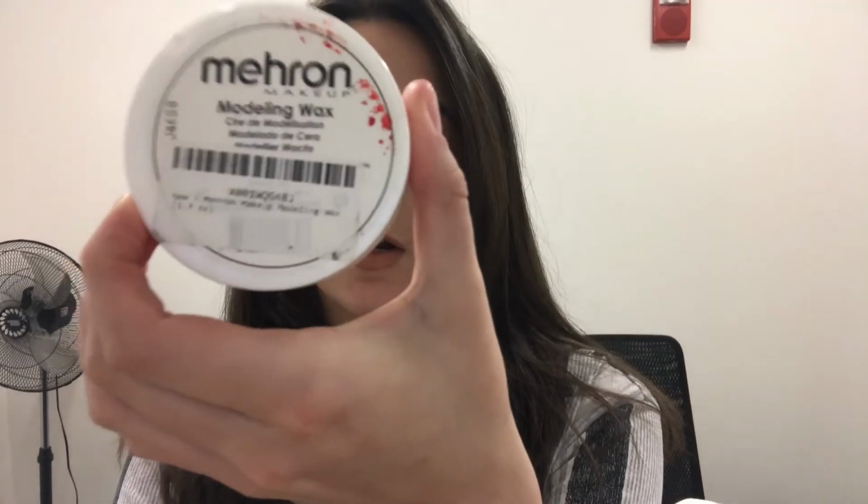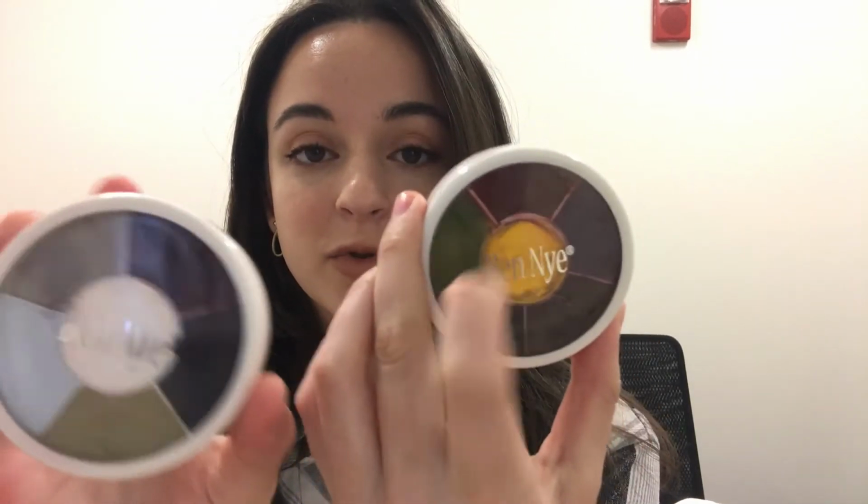As far as materials, you're going to need Tegaderm, modeling wax. I'm using this brand right here, something to get your wax out with. I've got my two favorite Ben Nye palettes, the Master Bruise Wheel and the Monster Wheel. Some flesh tone makeup. This is Pocket Nurse, but you can use any kind. Makeup applicators. And then I'm using Pocket Nurse No Stain Fake Blood. Alright, let's go ahead and get started.